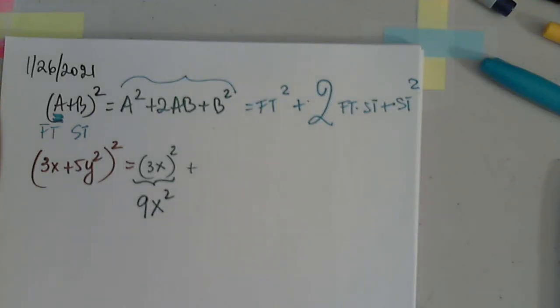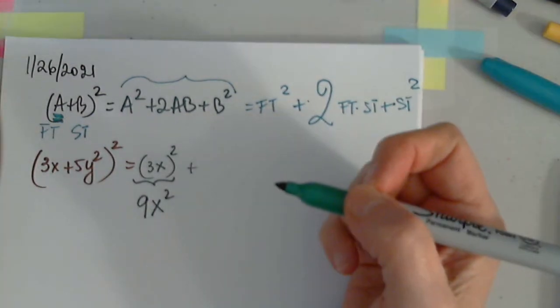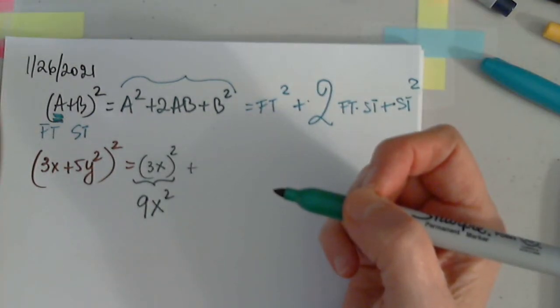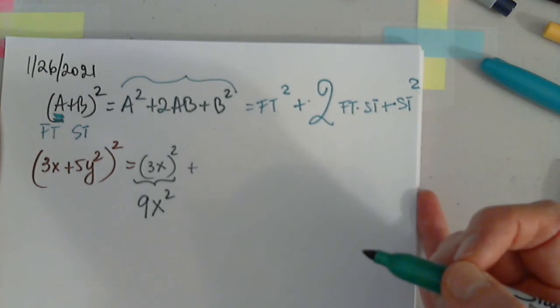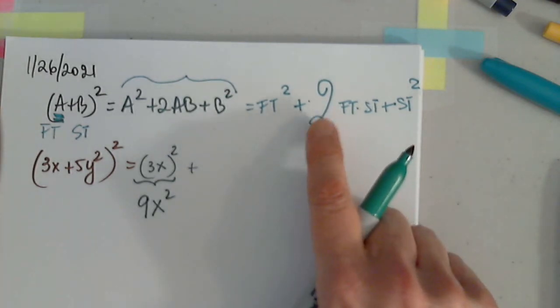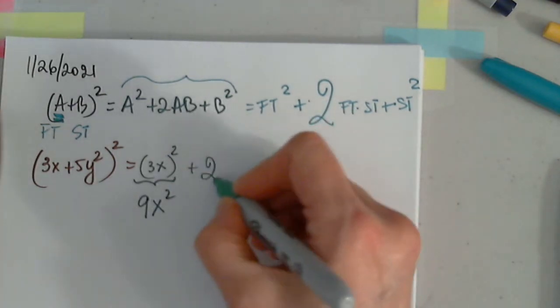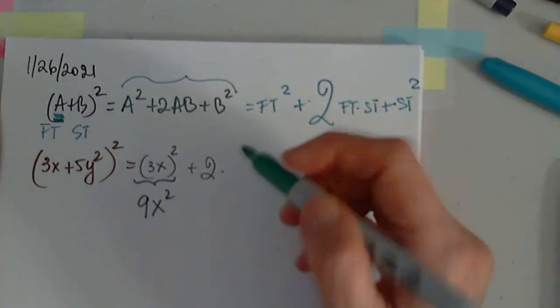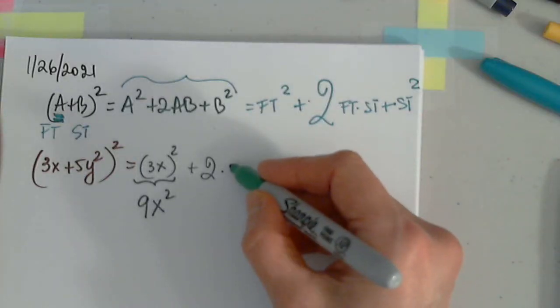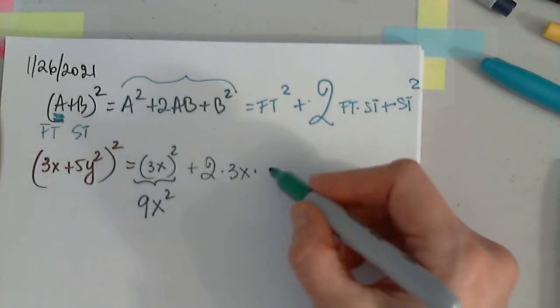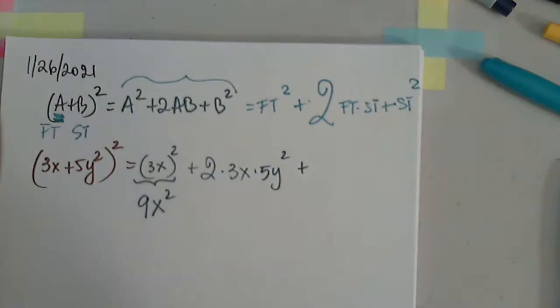Let's say Gabriel. Gabriel, thank you. The second term is going to be, I'm not too confident, but it'll be 2 times the first term times the second term. So we have to write 2. We should move on from that too. First term, what is the first term? First term is 3x. Good. What is the second term? 5y squared. Very good.